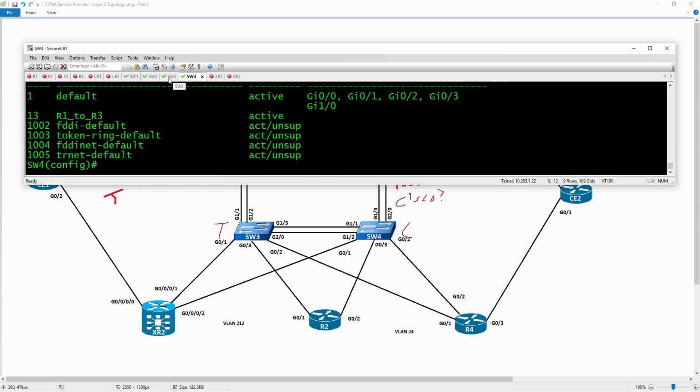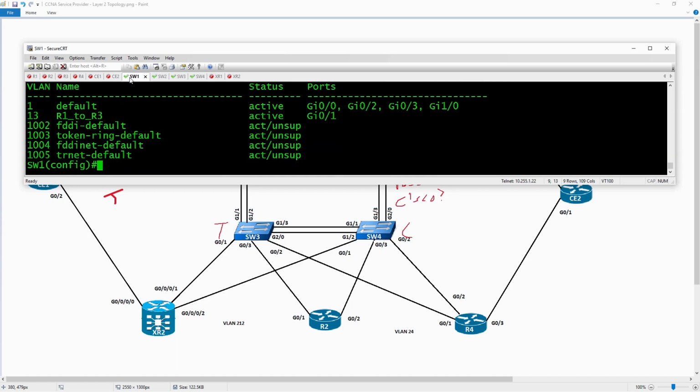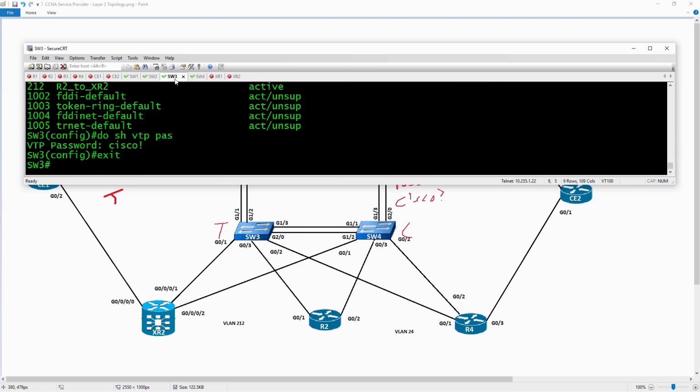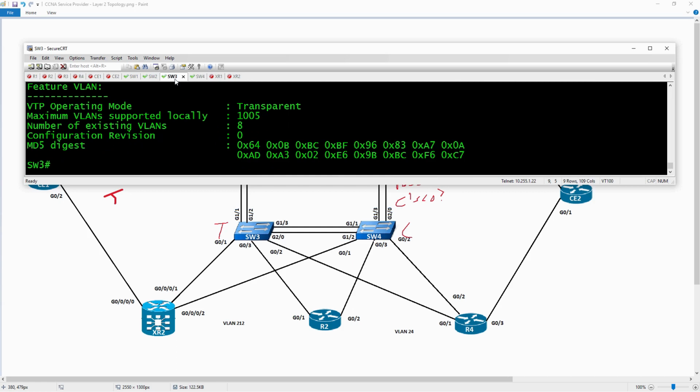Let's go to switch 3, or sorry, switch 1, and do show vtp status. Let's see here, exit. There it goes. And go to switch 4.